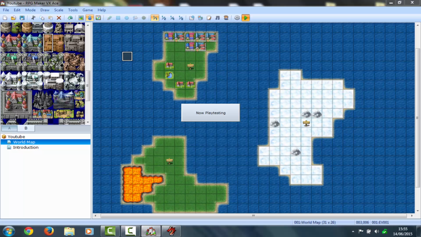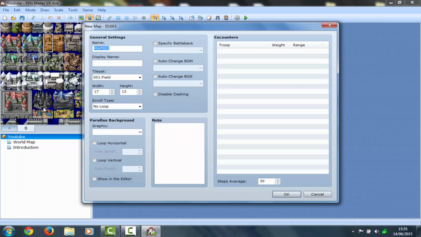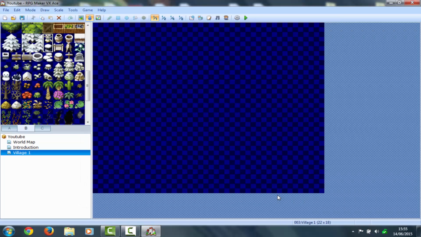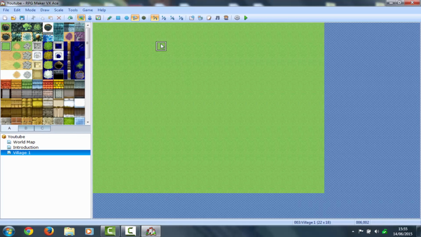So next thing we're going to do is actually create the town. So there's going to be another mapping thing here, so sorry about that, I'm going to have to create a new one. Village 1. We're not going to have a display name, and then we're going to have exterior, and I'm going to make it relatively big. We don't want it too big though. That's big enough, and then we can go to A, and then go to mapping, create that.